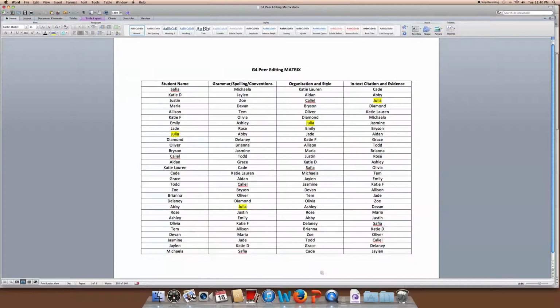I will collect these checklists from you on Friday, so keep them in a safe place so that you can use them on your paper, okay? And also, your grade depends on it, so keep them somewhere safe and get them done. Again, if you have questions, let me know. I will try to help you, even though I won't be there.